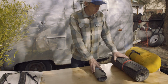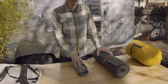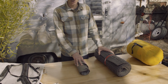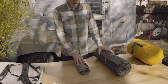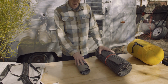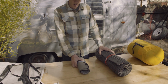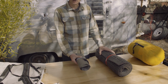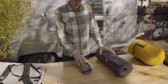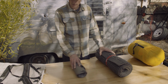The sleep system is pretty streamlined on Denali. I like to use this Thermarest NeoAir. This is a NeoAir XTherm. It has a little higher R value for cold sleeping conditions. I think this is a full-length pad, and I think it's a lot of warmth for its weight and bulk. It trims down to be pretty small in your pack. There's also some other good insulated options out there, but I think this is on the minimalist side, but a good quality option.